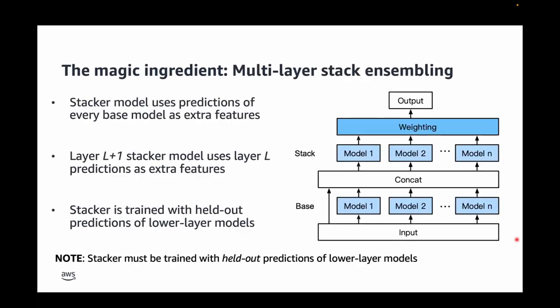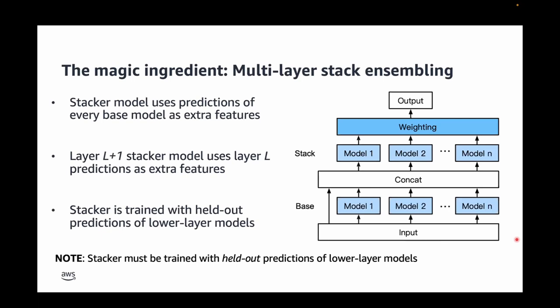And this magic component, which actually makes everything work, is the multi-layer stack ensemble, something that I already mentioned a few times before. The way we usually train machine learning models is, let's say we have 10 models that we want to train: linear regression, GBM, XGBoost, etc. Then we train each of these models, and then we can somehow build an ensemble that combines their predictions. This would be a one-layer ensemble model where we just have the base models and we combine their predictions together.